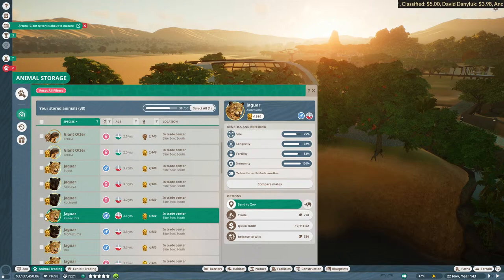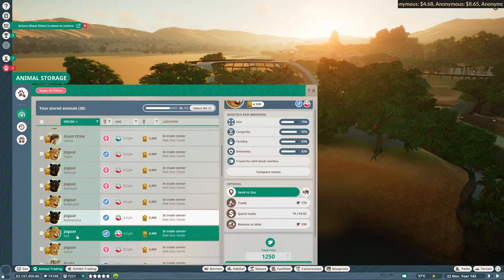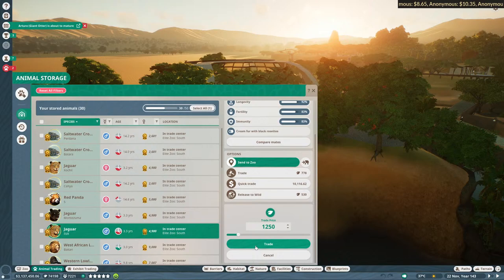We got Xiutecutli. I'm saying that wrong for sure. Xiutecutli, going up for $1,250. Montezuma. That's a familiar name. $1,250 as well, of course. It's keeping it just simple pricing. Itzley over here. Oh, well, looks like a couple of sales went through there. Itzley over here going for, whoa, $1,250. The screen is like trying to keep up with the trades that are happening. Itzley, $1,250. Off you go.